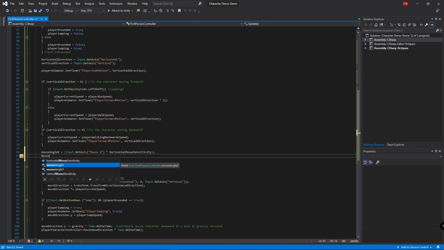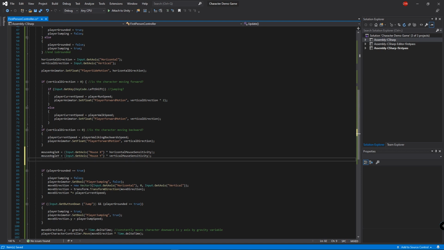So now we have mouse angle Y equals input dot GetAxis mouse Y, and multiply that times the vertical mouse sensitivity.